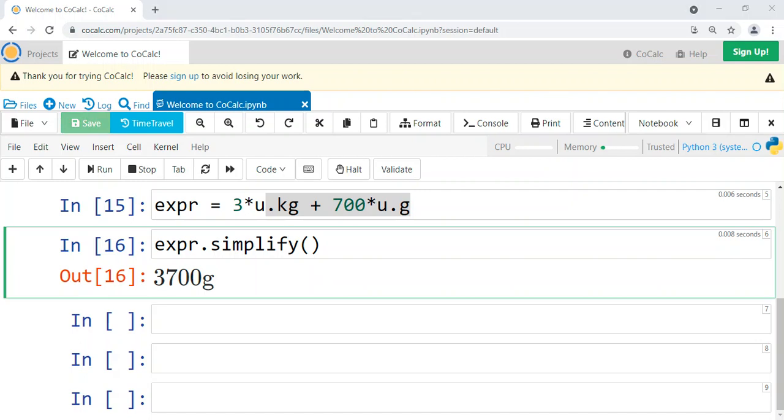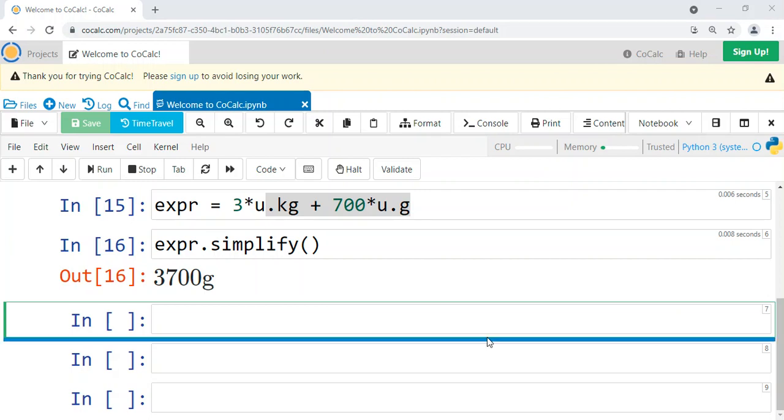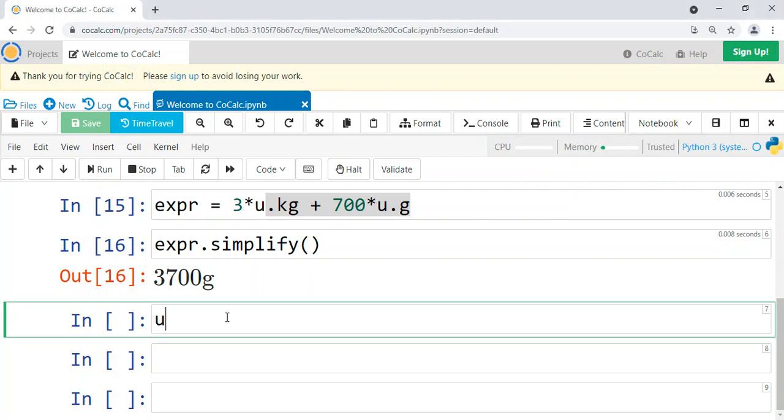But just so I don't repeat everything that's in that video, I'm going to show you one last thing that is unique to this units module, and that is conversion. So you can convert from one unit to another, so long as the dimensions you're dealing with are compatible with each other, of course. And there's a couple of ways you can do this. One is with u.convert_to.